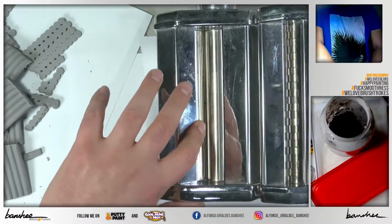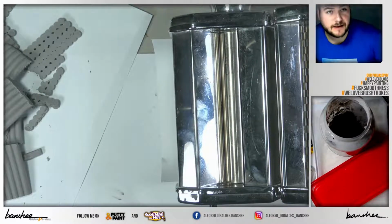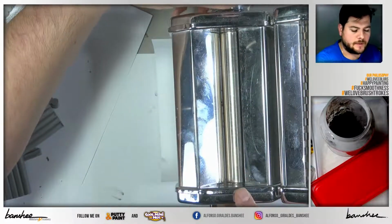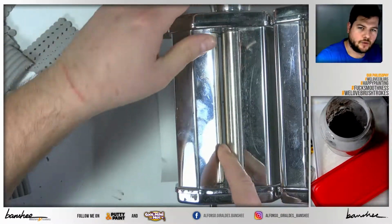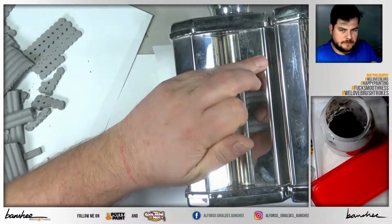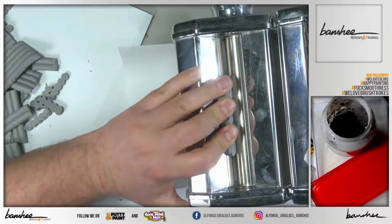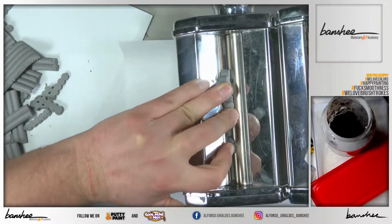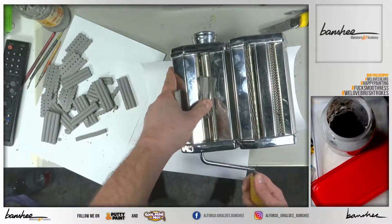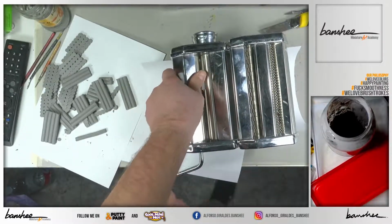You see that this is a rolling machine for doing pasta. You can find this on Amazon for sure. It has different positions, so you can open the hole and make it bigger or smaller, so you can introduce the clay in it. Obviously, it would be much more comfortable if I could fix it to the table, but this is the only way I can show you with the camera. Sorry for that.